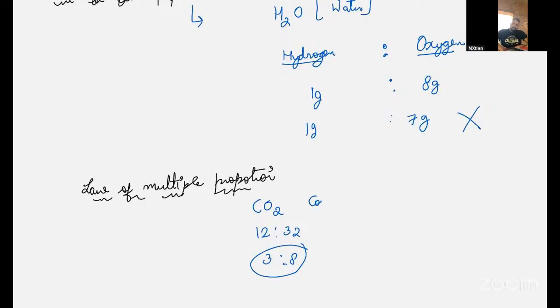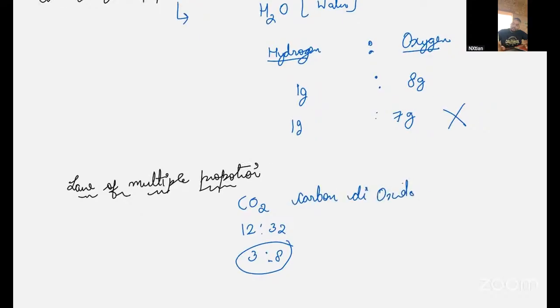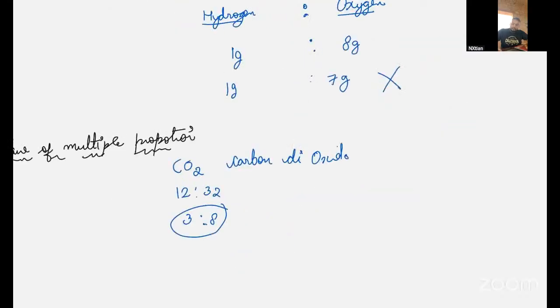This is carbon dioxide. If three grams of carbon are there, but only 7 grams of oxygen are there, then it will not react. But if three grams of carbon and 9 grams of oxygen are there, then it will react, but 1 gram of oxygen will be unreacted. Perfect.